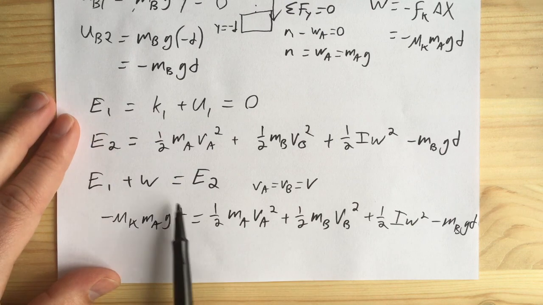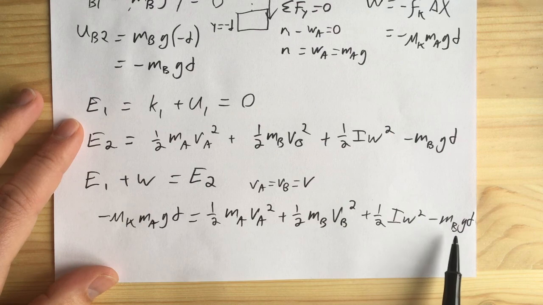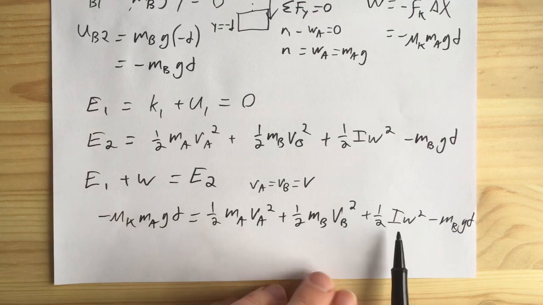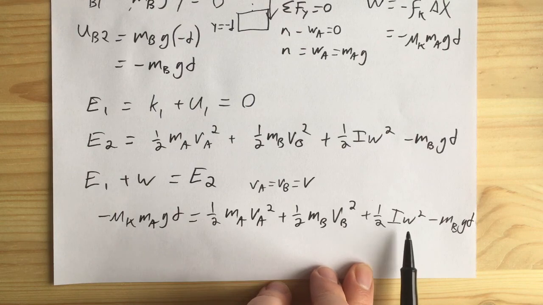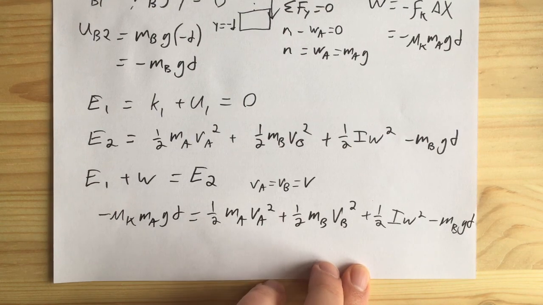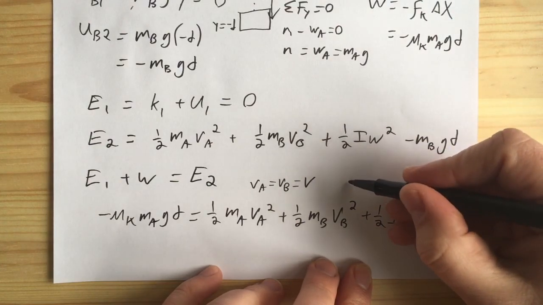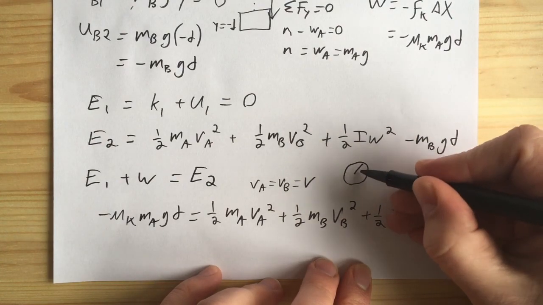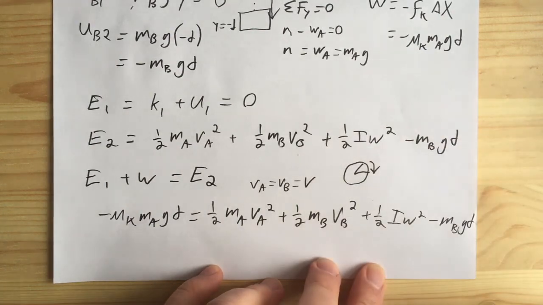This term, I know everything. These are all knowns to me. This term we have to deal with. Moment of inertia we presumably know. We'll just keep that as I. Omega is our angular velocity. That's how much angle per second our pulley is spinning through. Our pulley is going to be turning through some amount of angle every second. That's our angular velocity.